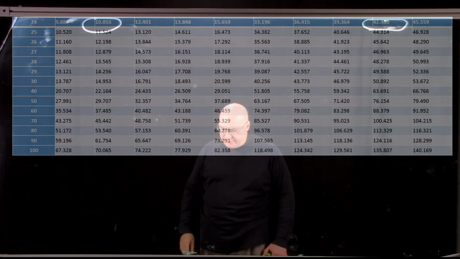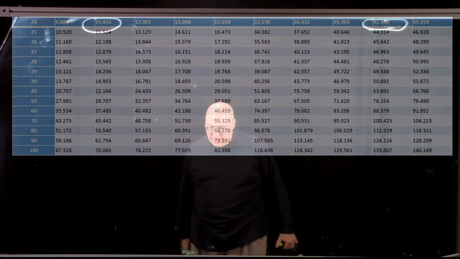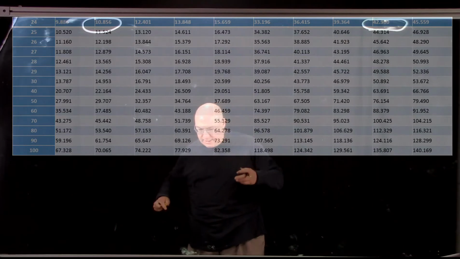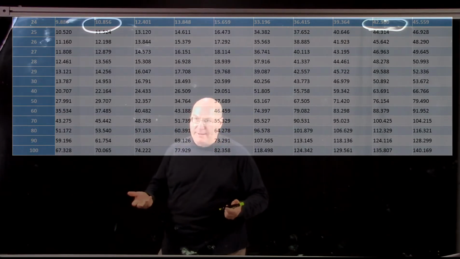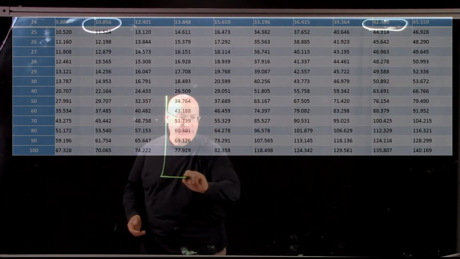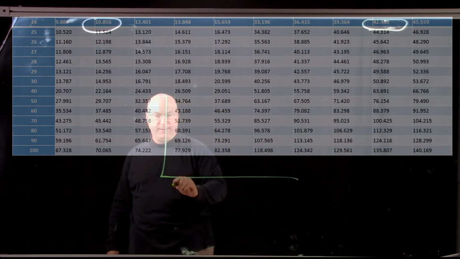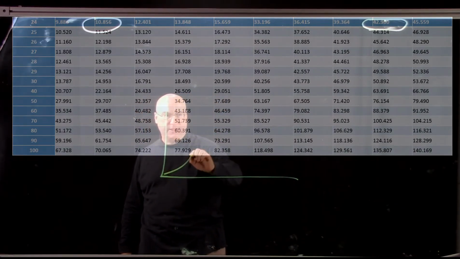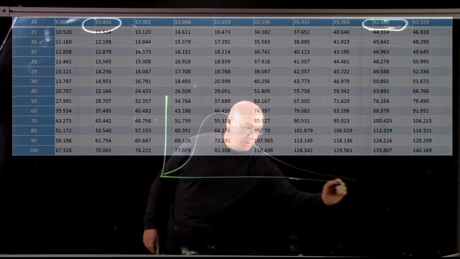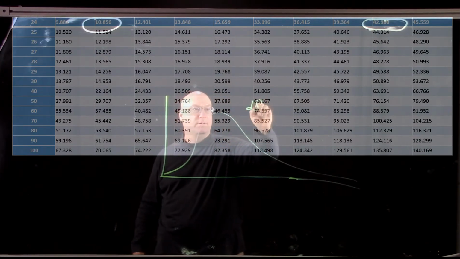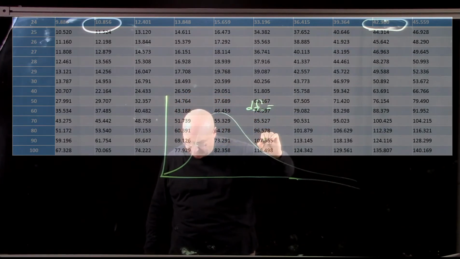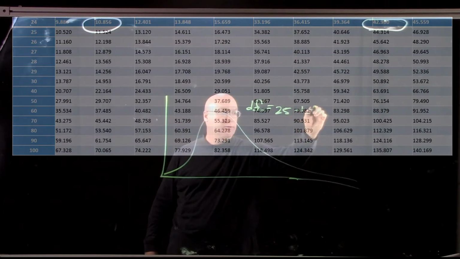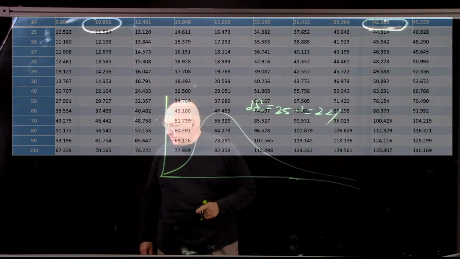Sample size 25, I want a two-tail probability of 0.02. So this one requires a little thought, not that much. So I have whatever my curve looks like. And its degrees of freedom, the sample is 25, so it's 25 minus 1 equals 24. And if I remember right, my table does have 24.